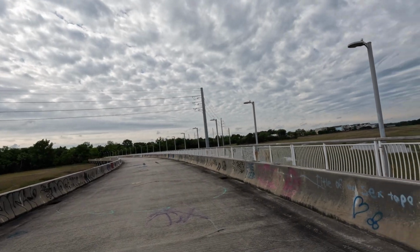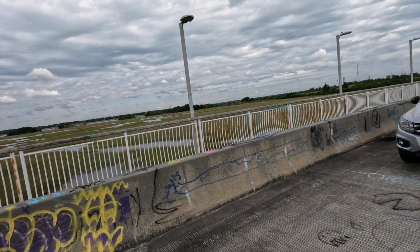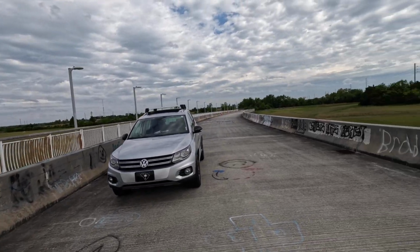We have made it to our location. This area is just amazing with all the graffiti, the art, everything. And this is one of those places that you have in your city or location where you can take pictures of your car. But that's a whole different topic, and that's not this video about taking pictures for your car. Today's video is about picking out the right car for your first Turo vehicle.